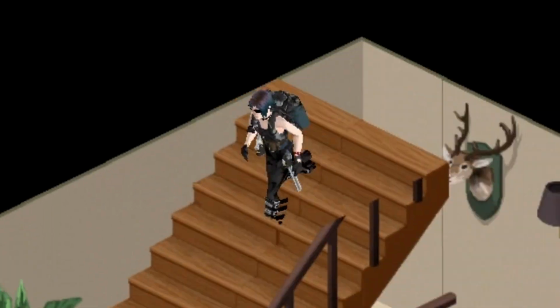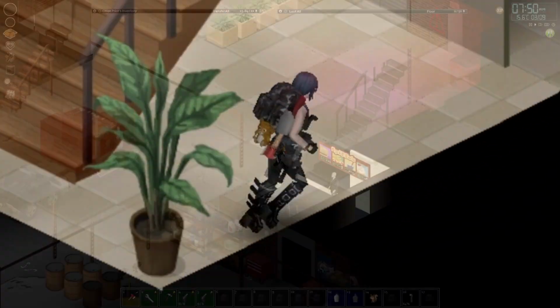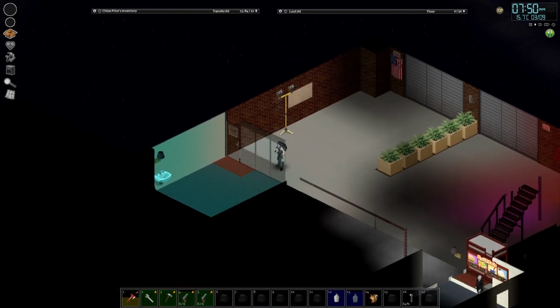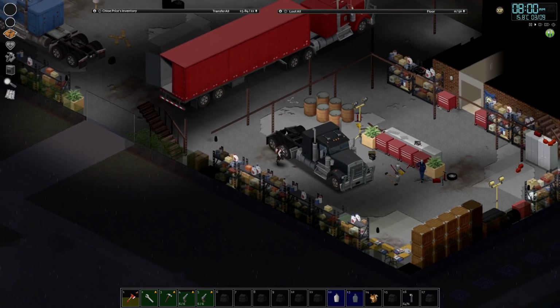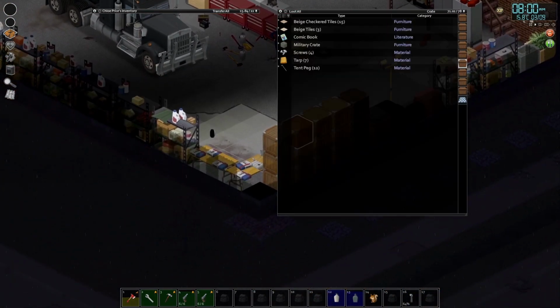Okay, well, we got a truck to unload. We've got some generators to fill up. We've got a bunch of little things to do. We've got this room over here. This used to be our gym, but we moved that up to the second floor. I don't think I made a video of that. But that's part of the reason why we just made that trip out for some more furniture, because we want to turn that into a little mechanics office.